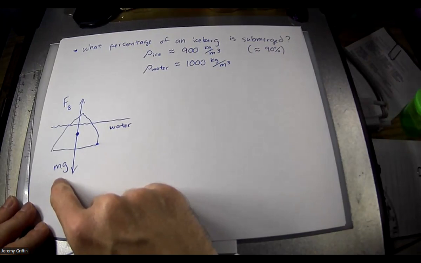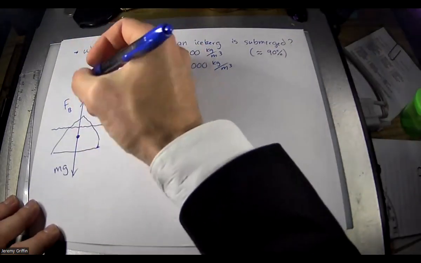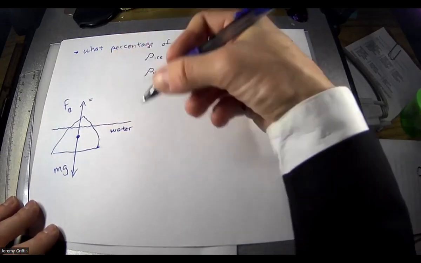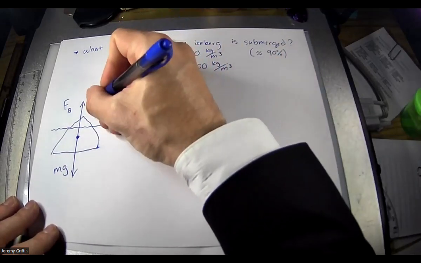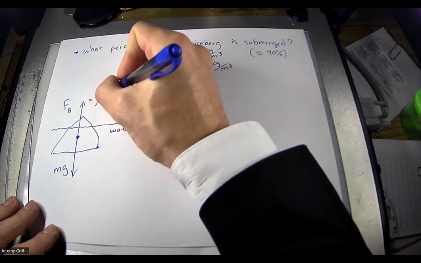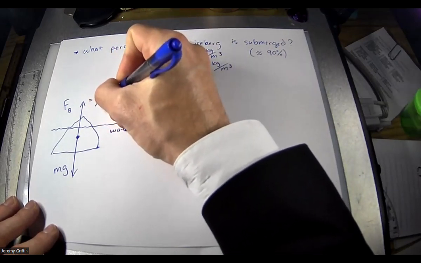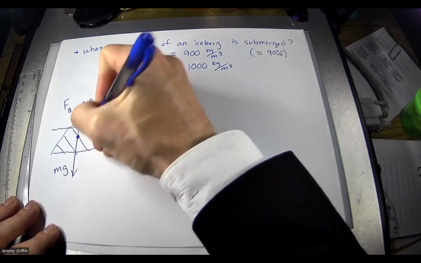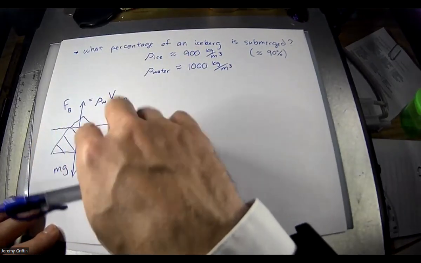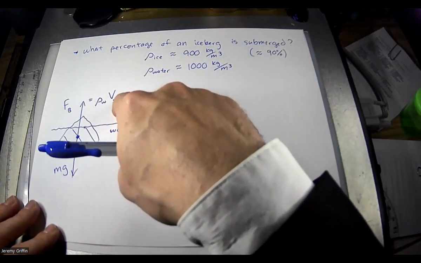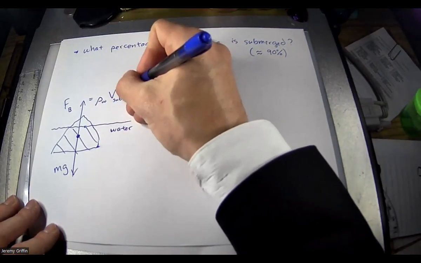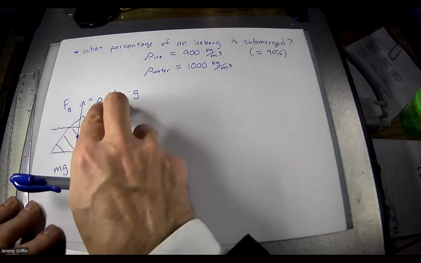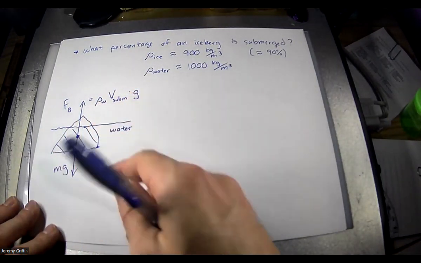Now let's break these down a little bit more, because I just told you guys a few minutes back that buoyant force should be equal to the weight of the displaced water, which should turn into the density of the water times the submerged volume. Submerged, which is like, here, I should hash that in. You guys see that hashed in volume, right? That's only what's actually submerged. It's actually displacing water, right? We should say displaced volume. Times the gravity field. So there's the mass of displaced water, and there's the weight of displaced water.